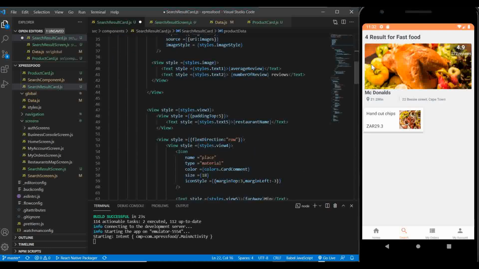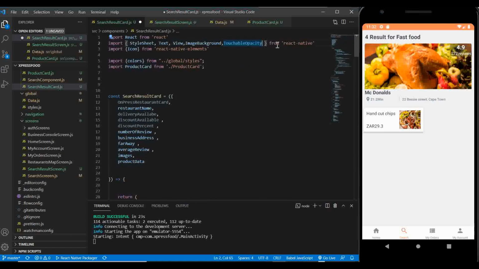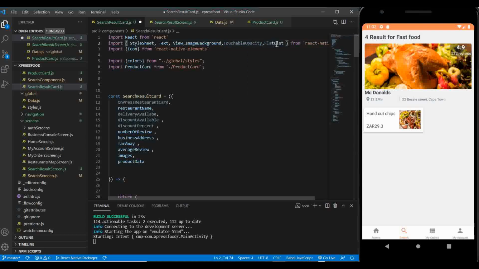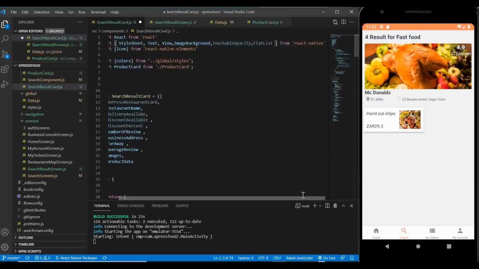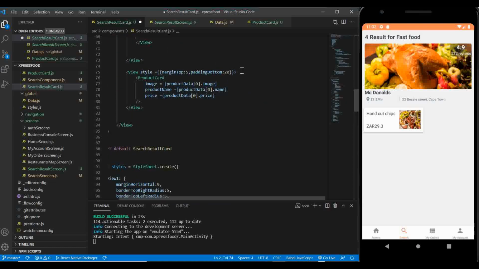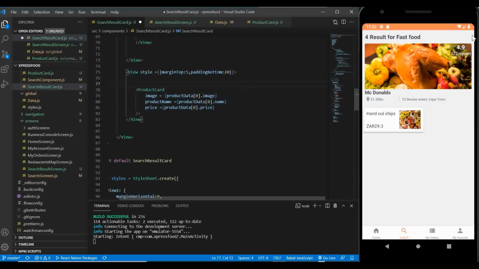And the first thing that we're going to do is import flat list on top from React Native, and now we're going to pass that flat list to be the parent of this card.